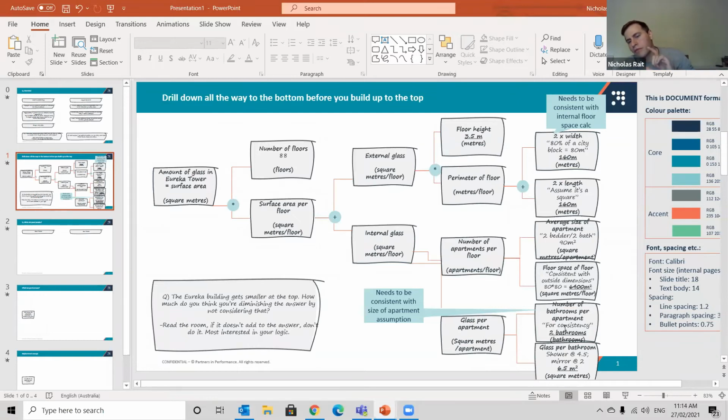But part of the way you lay it out is to make it easy for yourself. So if you had all of these things operating on one branch, like A times B times C times D to get to the answer, then I think you're making it hard for yourself. And you're also making so many units to keep consistent that you could have things fall out of sync. So my advice would be keep it to 2 things, maximum 3 per node if you can.